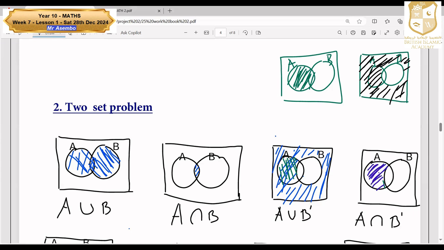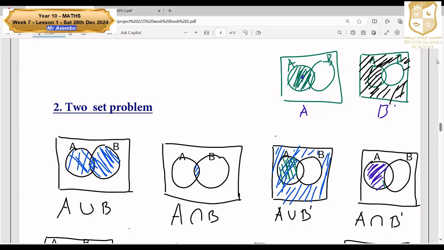Now, when it comes to intersection, you have to be very keen. Now, it's a little bit more challenging. You can do it outside the way I have done there. I first shade the set A, then you go ahead and shade the B complement. And then by inspection, look at them, which part is appearing both sides. You can see this part here and this part here are both shaded.